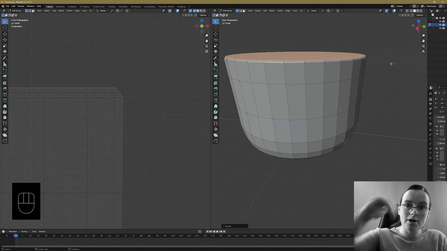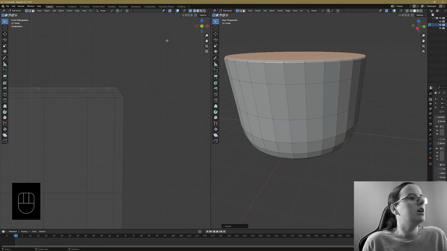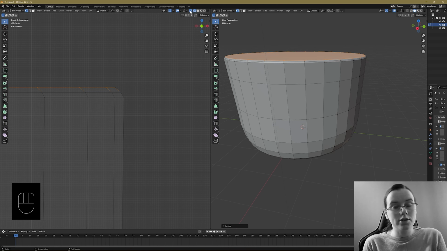Okay, so you'll notice that this is selected here at the top, which is a toggle X-ray. If you click the toggle X-ray, you'll be able to see what's going on in the inside of the object. If you don't have the toggle X-ray switched on, you won't be able to see anything. So I would highly suggest at this point that you turn on the toggle X-ray.